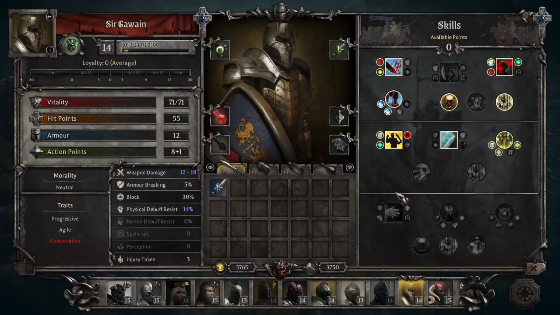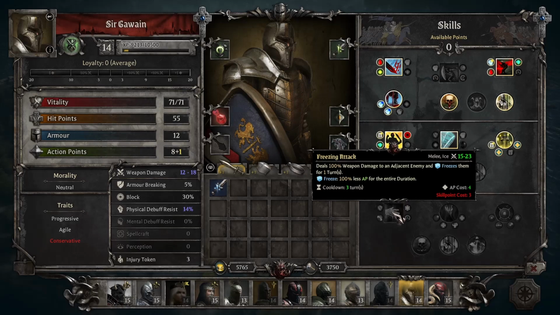Finally, getting into his tier 3, we have a familiar ability that you'll recognize on pretty much every Sage, Freezing Attack. 100% weapon damage, but freezes them for 1 turn. I think this is actually a really good ability on him. As a defender, he's going to be up in melee a lot, getting in their faces, getting a lot of attacks. He's going to have a lot of opportunities to use Freezing Attack.